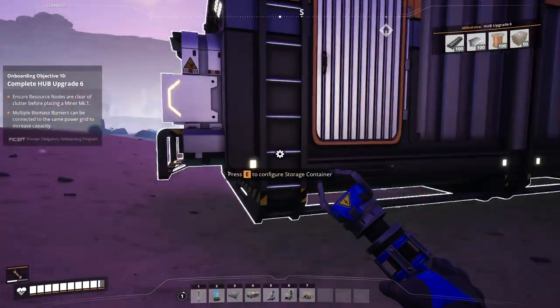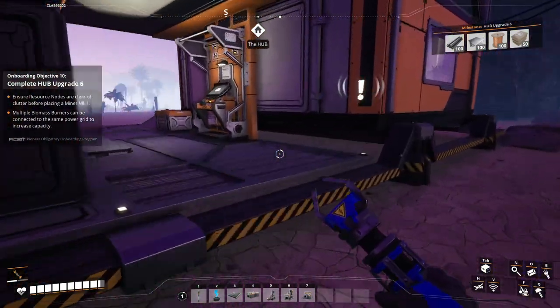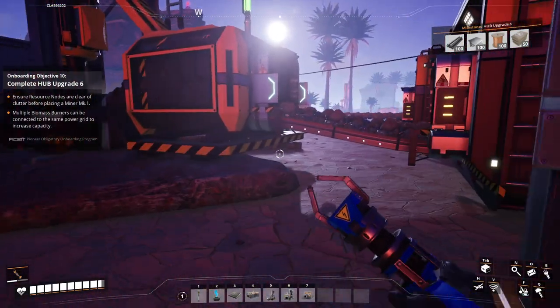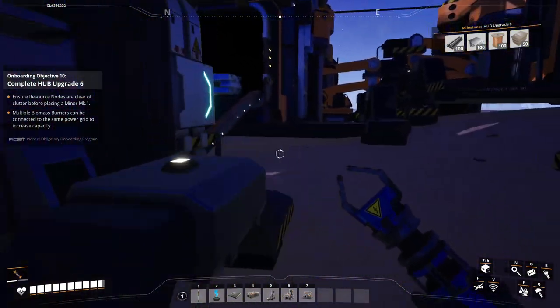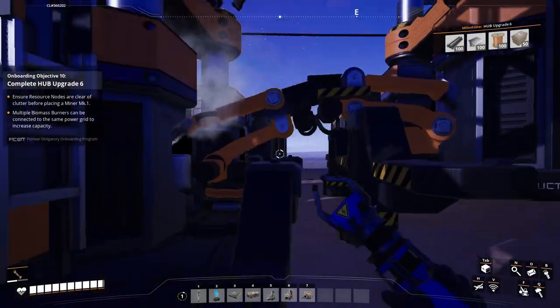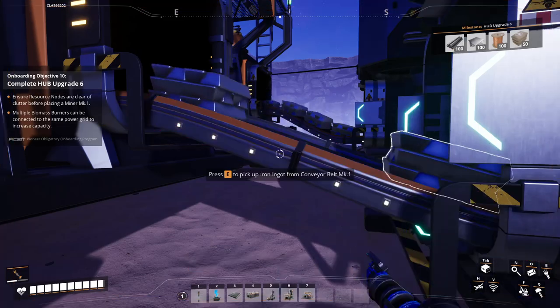Okay. Automation going. I think we need iron rods right now. What? Iron rods takes iron ingots? I didn't know that. Okay. That's not good. I need iron ingots. How about you stop? Okay.